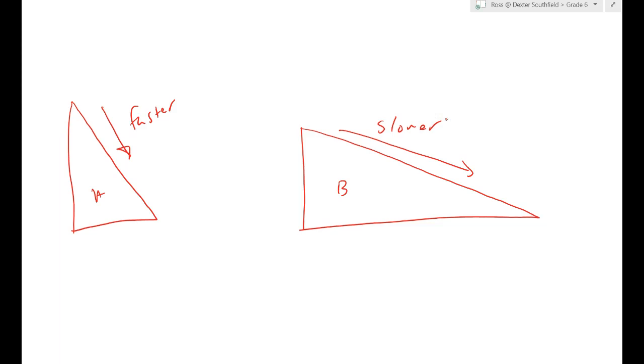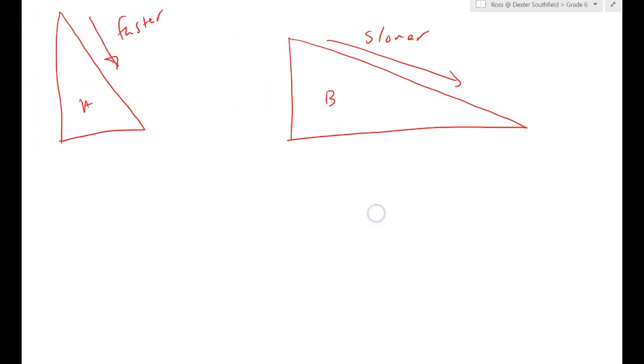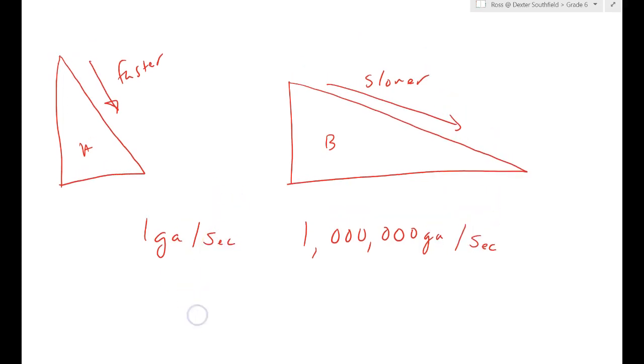But if we're talking about water as well, we are talking about the discharge, right? This word right here. We want to know, is it 1 gallon per second, or is it 1 million gallons per second, right? If it's 1 gallon per second flowing down this slope, that's actually still going to be pretty darn fast and a decent amount of water running down there, right? A gallon per second running down that really steep slope, that's going to have a lot of force. But a gallon per second coming down this less steep one, we're not as worried about.